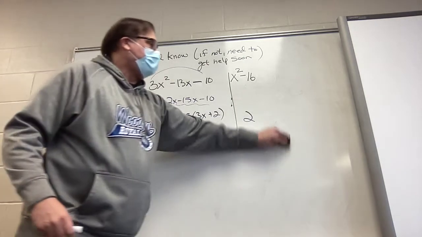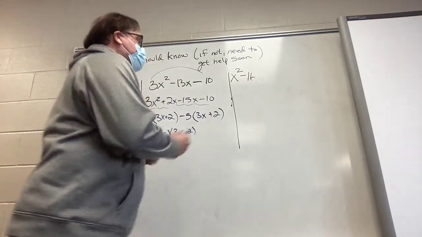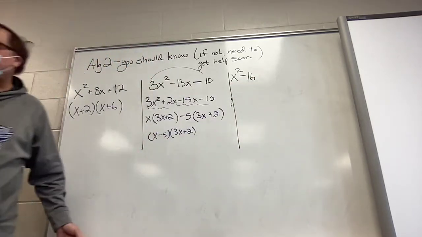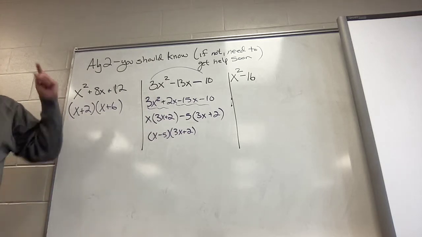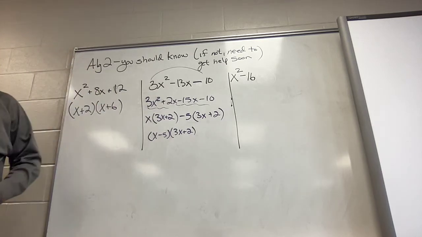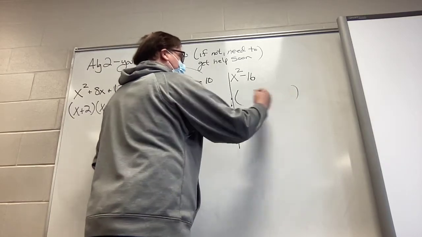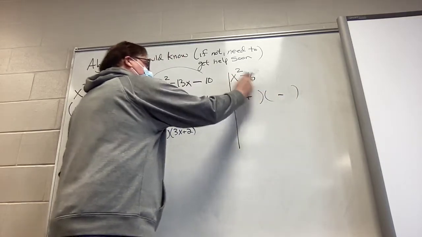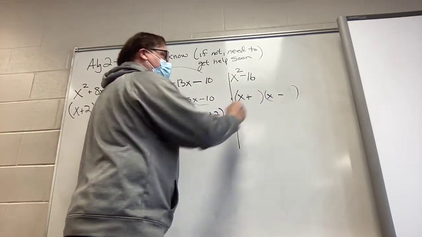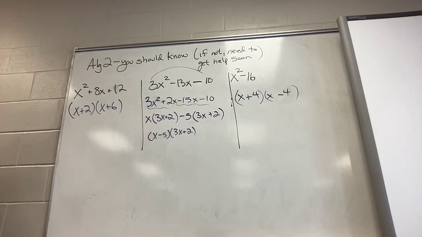Excellent. The next one, x squared minus 16. I was told by one student they would like that to be retaught, so I will reteach this just a little bit. There's a special thing when it is a square minus a square. Simply write down a plus and a minus. It only works when it's a square minus a square. You just write x and x, and what times itself is 16? 4 and 4, just like that.